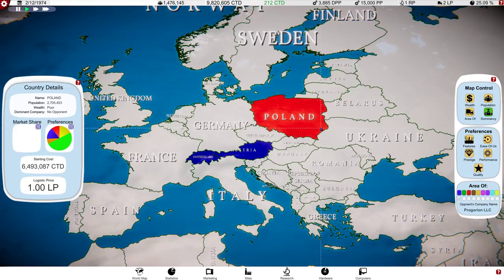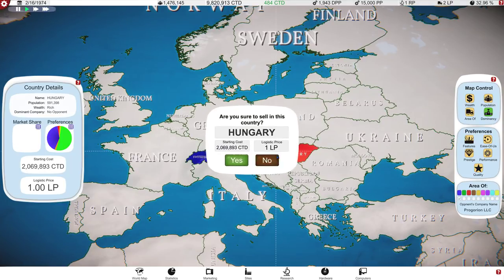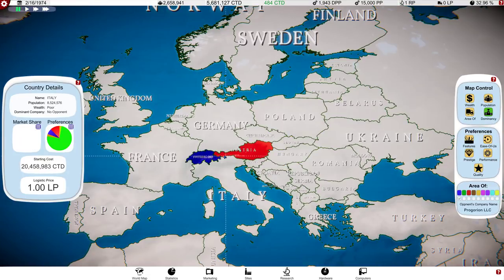I fixed my map by hitting space or something, I don't know. I've done something. Something else I want is, we're right beside Hungary here, which is rich, but there's no opponent and it's only going to cost me 2 million to get in there, so I'm going to buy that straight up, because we have the logistics points.